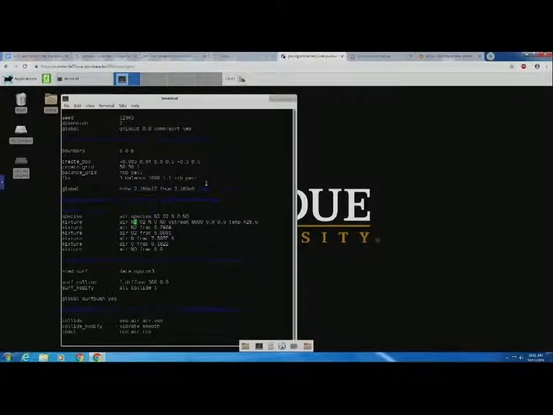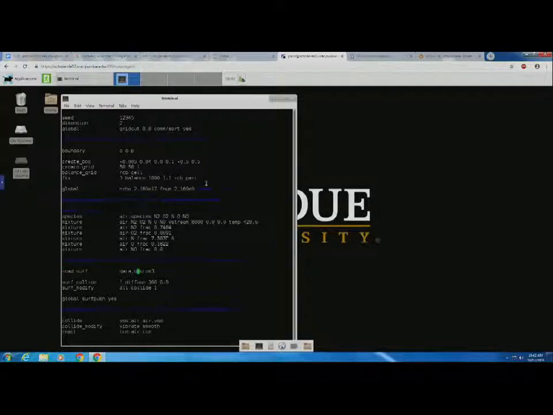Then I say that all these species are going to be traveling with a stream velocity, and here I specify what the velocity is and what the free stream temperature is. One key thing to note is that you need to keep the order here the same, or else, I don't know what happens, somehow it really messes up the results. So just keep these the same. And then mixture, where I'm specifying my concentration of each species. Here I'm saying 75% nitrogen, 7% oxygen, and so on. That's how much is in the free stream, so this is what will be flowing into the domain.